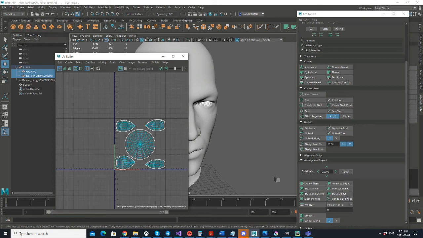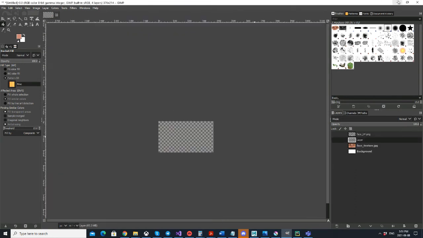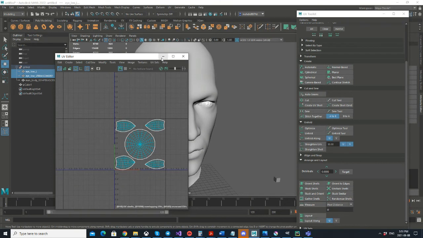But I want to have both of my eyes and the face in just one, let's say, file, and then after extracting it, I can use software like GIMP here to, for example, crop a piece of face or whatever I need to put the textures on my model.